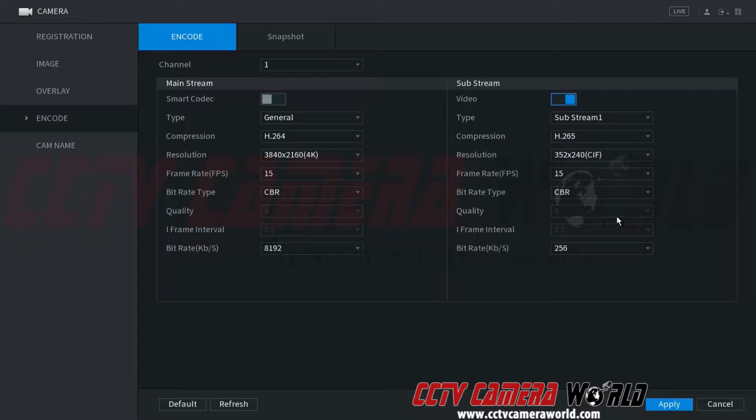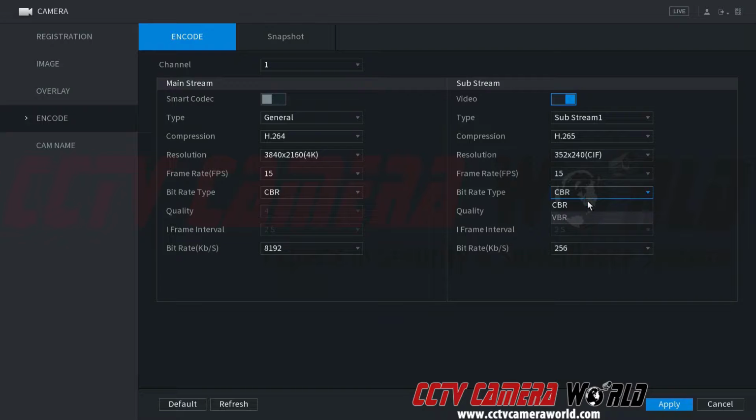So again, just to reiterate and cover what has been covered in this video, you would come into your encode camera settings. You would go over to your substream. First, make sure that's enabled. Then you would set a compression. If your NVR or DVR supports the H.265 compression, you will definitely want to give that a shot. You can modify the resolution down from D1 to a VGA or SIF resolution. You can even adjust the frame rate.